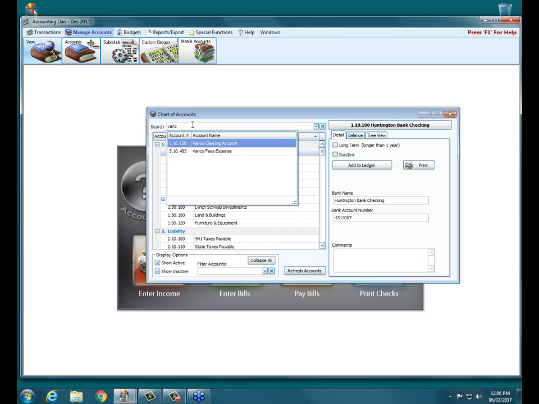Now notice when we type in Vanco under our search, we have an Asset 100 account set up called Vanco Clearing Account, and we've got an expense called Vanco Fees Expense. So you're going to want to make sure that you have both an asset and an expense set up, much like we do here. Certainly if you want to see on our reports in accounting how much we paid in, say, our electronic giving fees expense throughout the year, the expense account is going to be the only way to really do that. So you want to make sure you've got an expense, and you'll see the logic of our asset here in a minute.